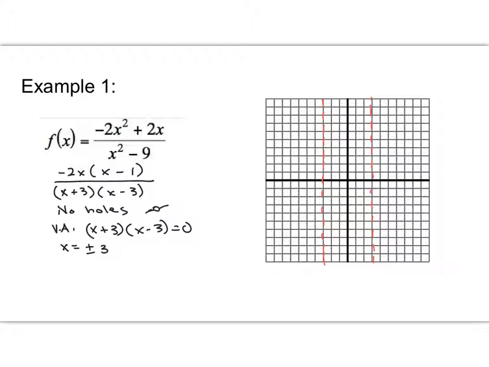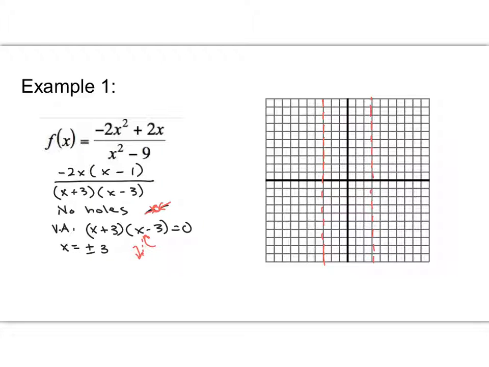And the difference between an asymptote and a hole is if I have an asymptote, then on each side of my asymptote, my function either goes to positive or negative infinity. Whereas in a hole, it just approaches the value of the hole, and then there's like a hole in the graph. That's the difference between a hole and an asymptote.